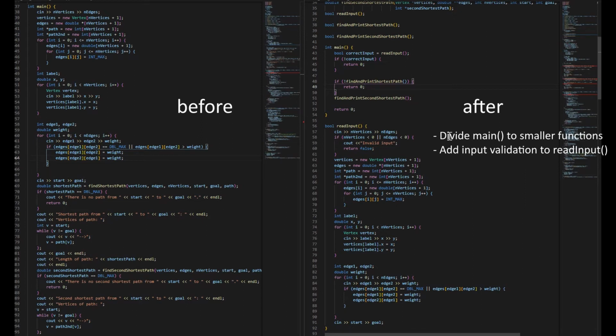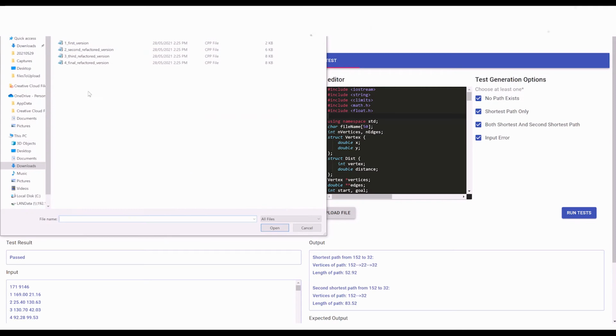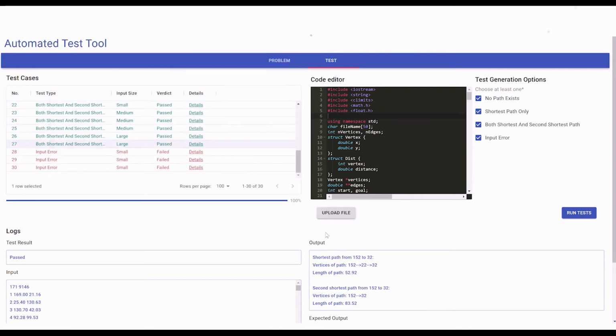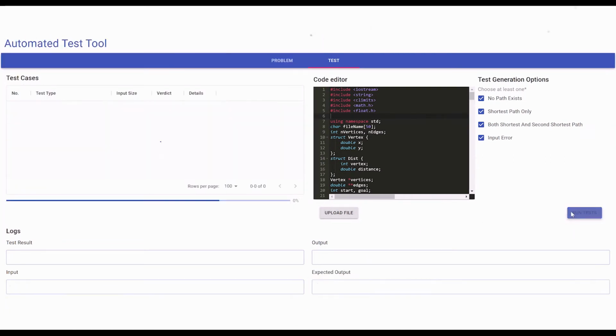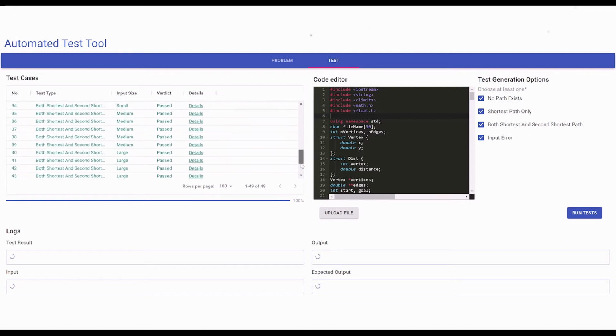This refactoring makes the program look a lot clearer overall, and it will be easier to debug in the future. We will now upload the fourth, final refactored version. This final version has passed all 4 test cases.